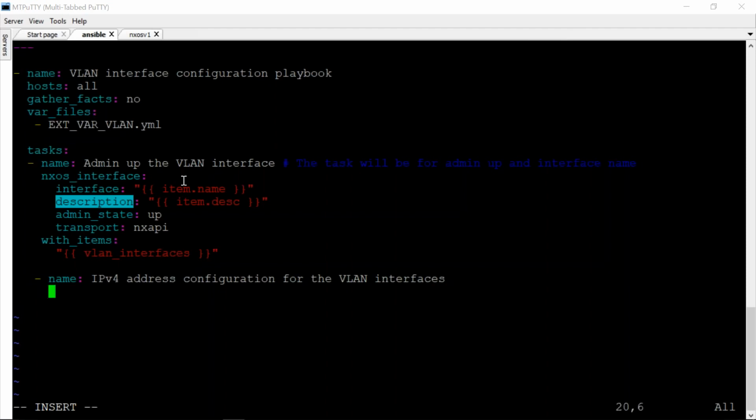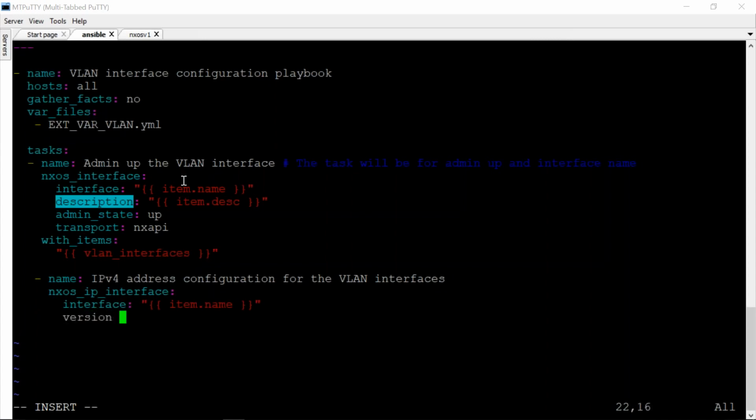Correct? Should check the label. So here in this particular label, NXOS underscore IP underscore interface, I can go down and under the interfaces, I can call the function like we have called in the above task, that is the item dot name, and then I have to give the IP address as well.